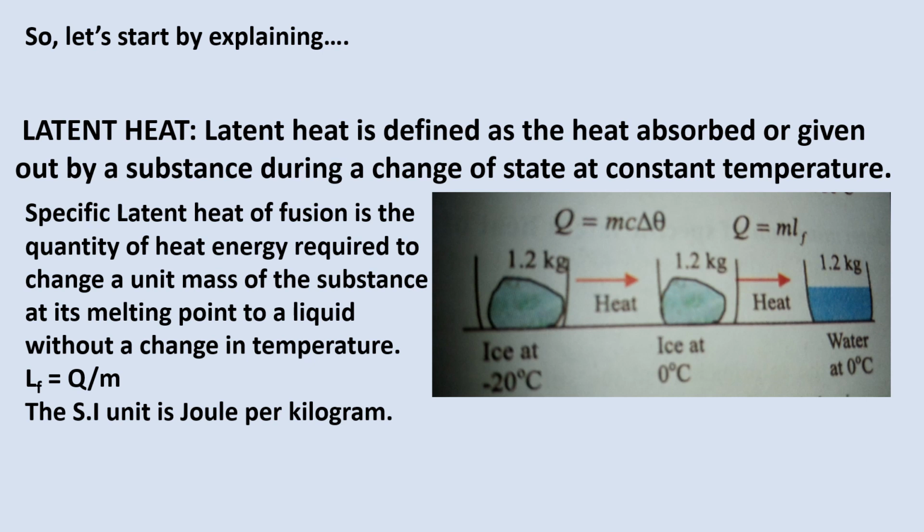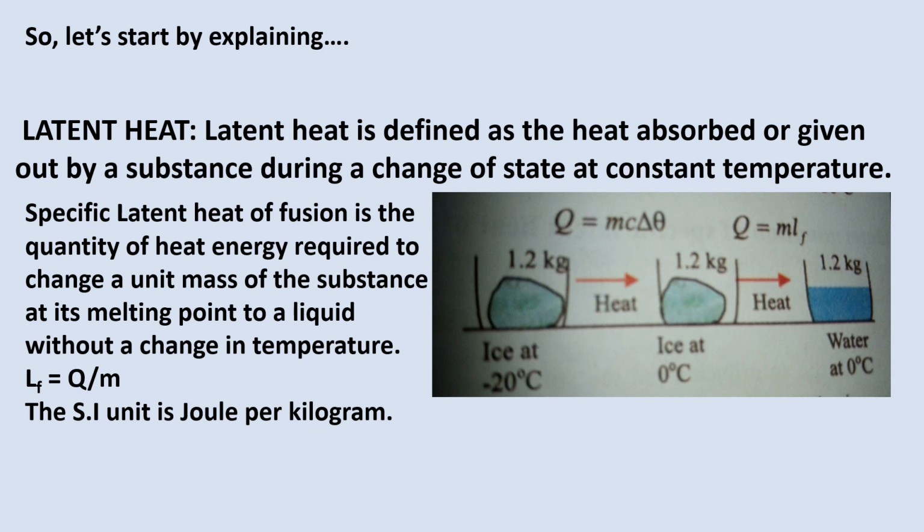Let's take a good look at this picture. Look at this ice at minus 20 degrees Celsius. As it melts, there will still be some element of ice as it melts to 0 degrees Celsius. Then, from this point, it melts again as we supply heat to it, becoming water, still maintaining the same temperature. Now, you can see Q equals MLF.